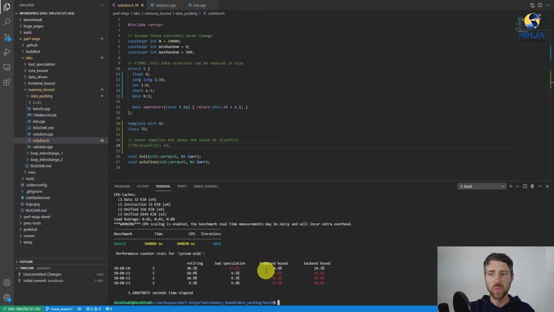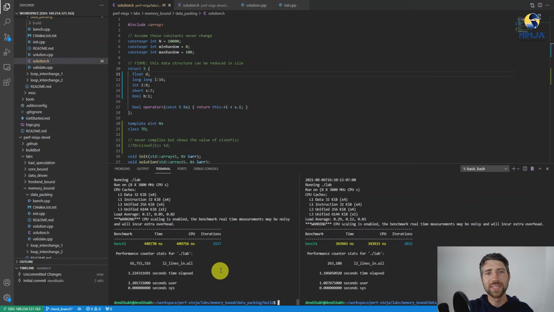But there is one tricky way you can confirm that we actually did something helpful for the performance of our benchmark. There is a dedicated performance counter that will tell you how many cache lines were pulled into the L2 cache. And as you can see, this number goes down from 61 million in the baseline version to just below 1 million in our solution. And this is just an additional indicator that tells us that now we are able to utilize the memory hierarchy, and in particular L2 cache, much more efficiently than in the baseline version.